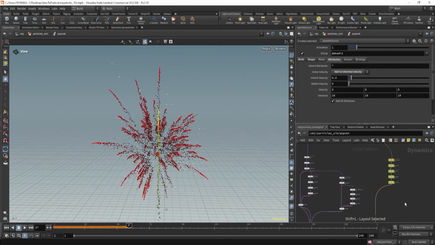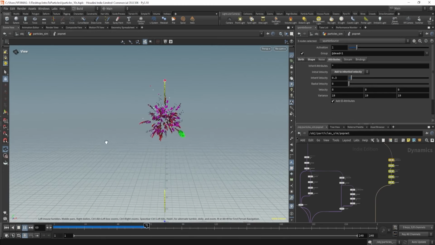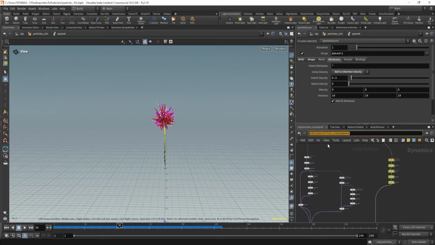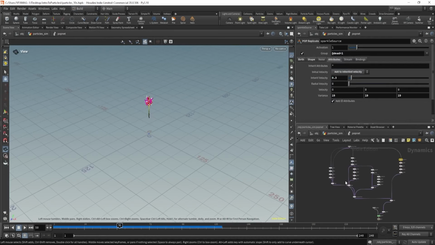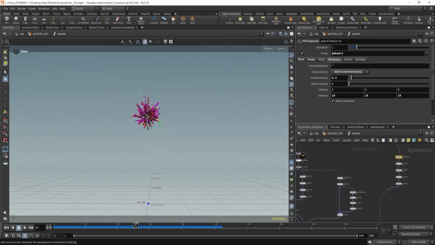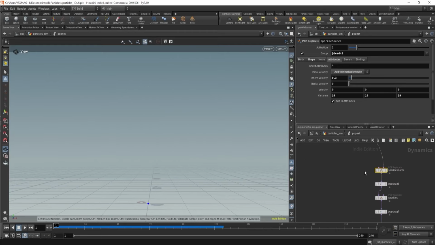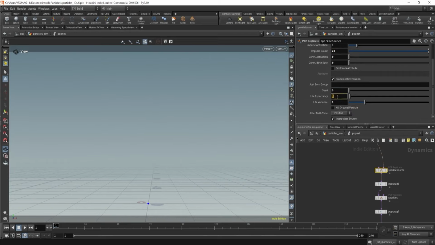Press Shift L. So you can see that this thing is changed, so I'll just reset over here to fix that. Yeah, now I want this thing. Let me select the camera again. Cool, it's working. So I have to set some value over here. Let me reduce the count first. 100 is too much for that. And I want less life. That's the first thing.